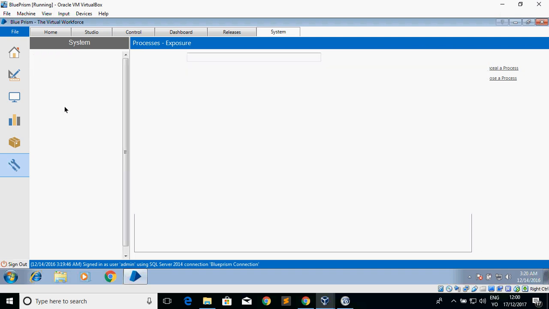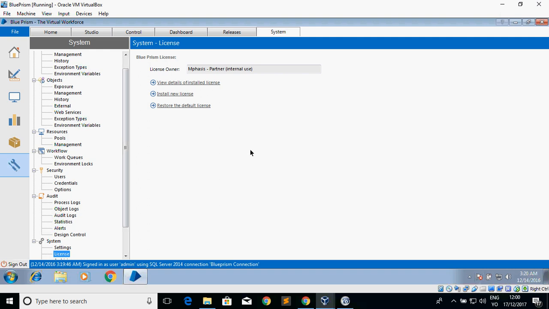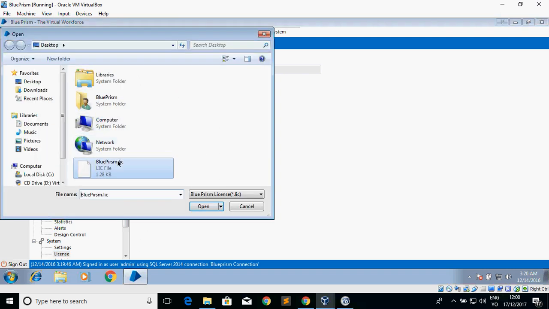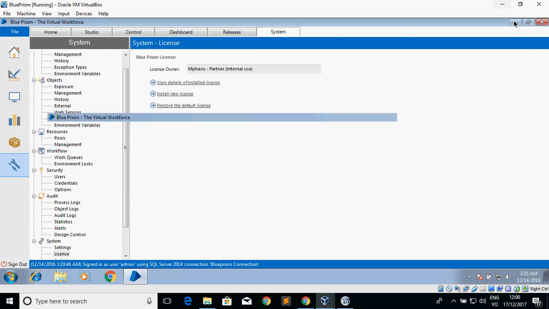So what I've done is, see, this license expired, so it gives some expired error. So I have just backdated this system, installed the new license, imported the license and opened it. That's it. It will integrate that.